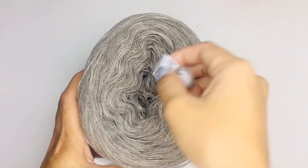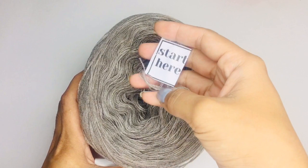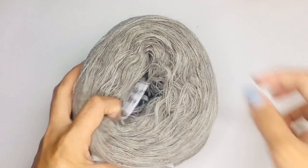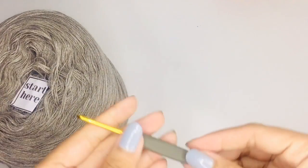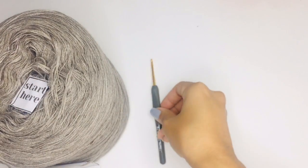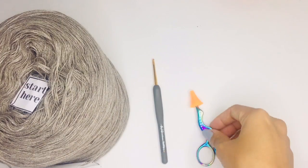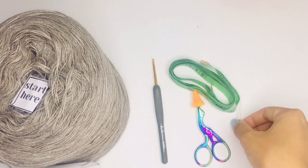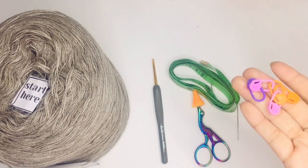Also, for those who love center pull, they've already made it easier for you to find the tip of the yarn with this marker. We will also be using a 3mm hook, a pair of scissors, tape measure, weaving needle, and markers.